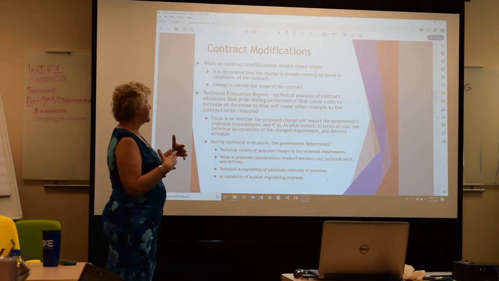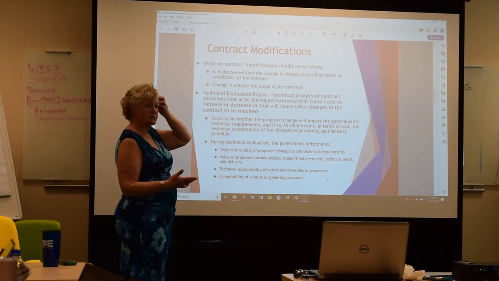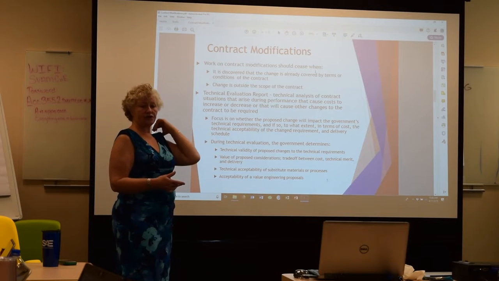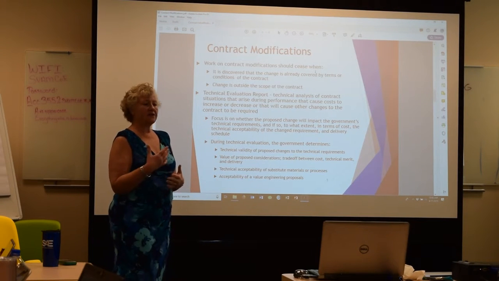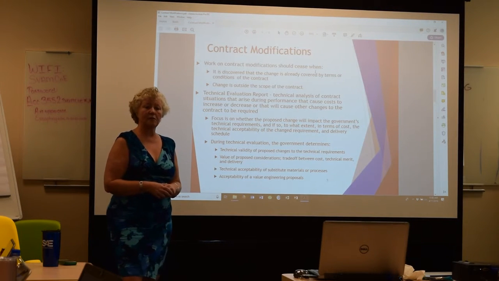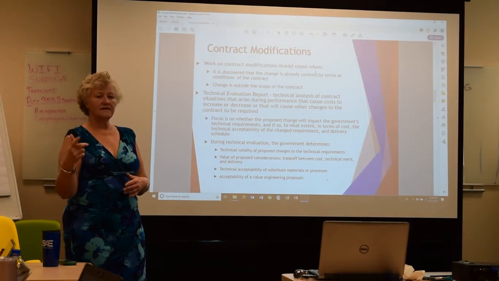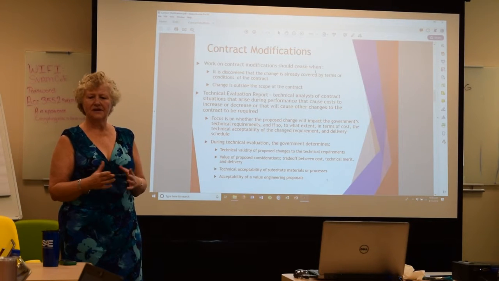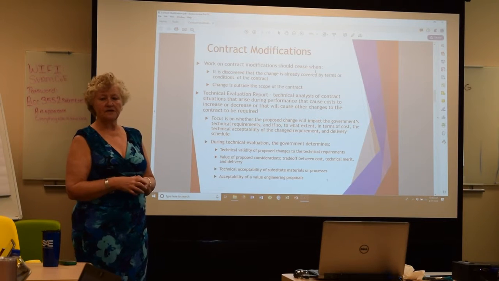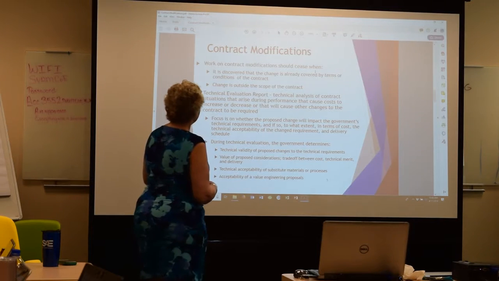proposal until such time it's discovered that the change is already covered by another term or condition, then they would cease work on it, or the change that's being asked is outside the scope of the contract. So if I have my contract for 3 rooms painted, and the government asks me to give them a proposal for 10, I'm pumping out the proposal while I'm working on it, the contracting officer's manager says, wait, what are you doing here? You can't more than double the work and have it be within the scope of this contract. That's going to cause GAO issues, so, take it back.